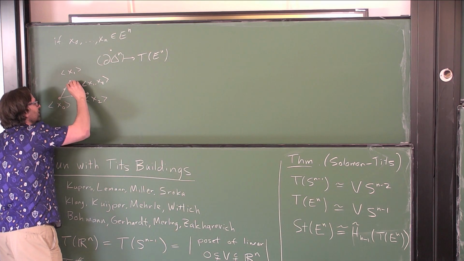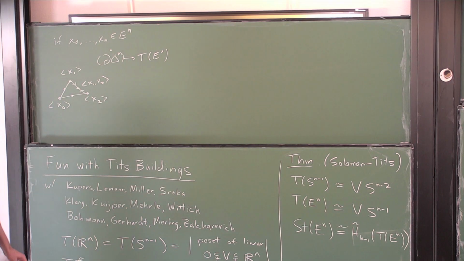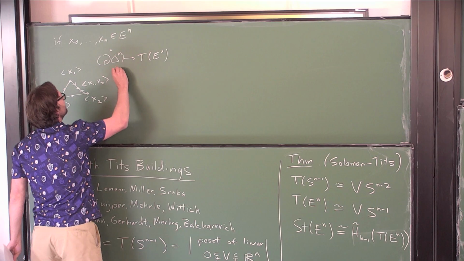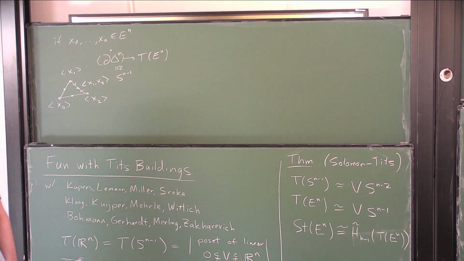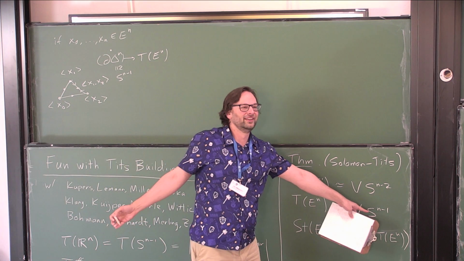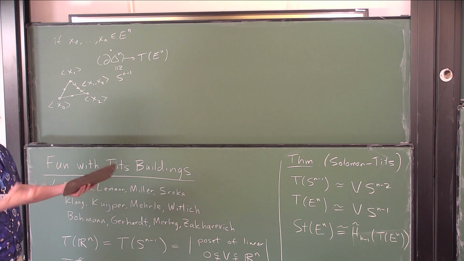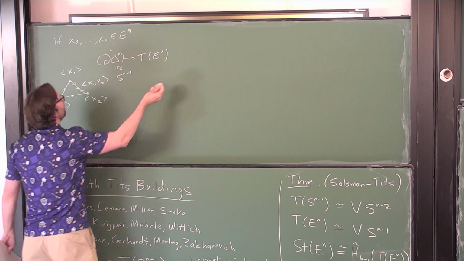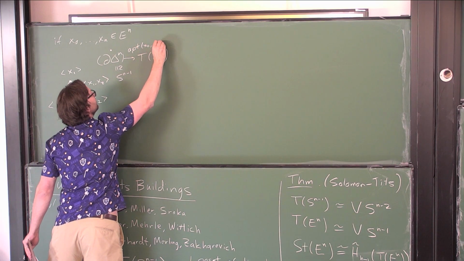And then it's pretty clear where to send those one simplices, and then you similarly do the rest of the triangle. Okay, so that gives you a map from this boundary of the simplex into the Tits complex. This is homeomorphic to an n-1 sphere. And so the idea is, right, these are the spheres in this decomposition. Except no, there's too many of them, right? So when we do this, we overcounted the spheres, and so we need relations as well. So these apartments, right, so this map is the apartment of x0 through xn.